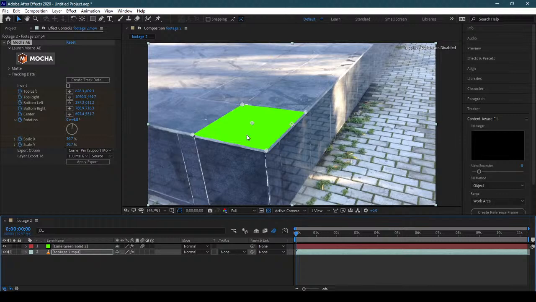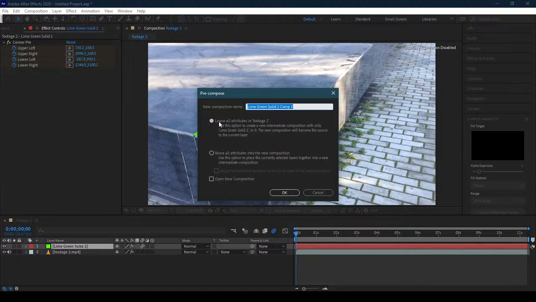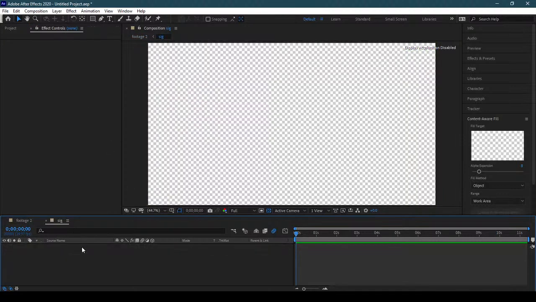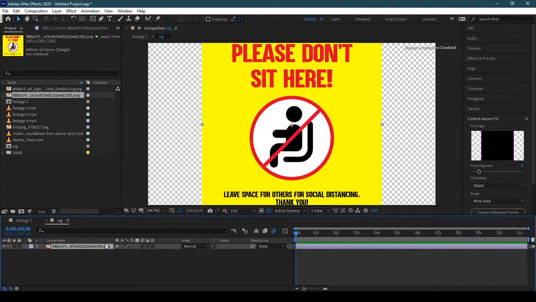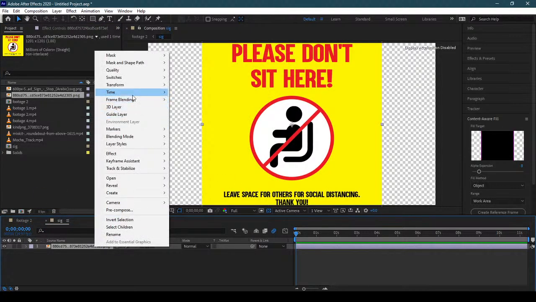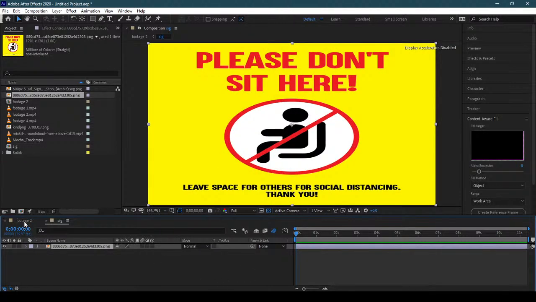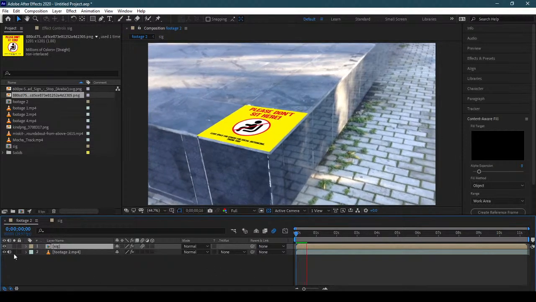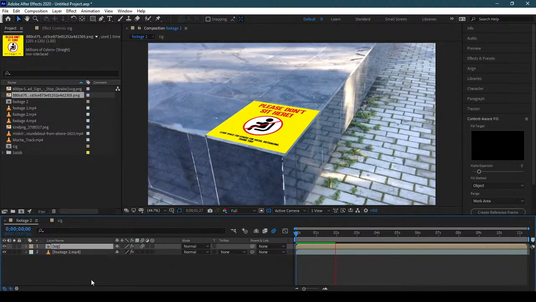And if I want to replace this one, I have to go here, change this to pre-composition, leave everything outside, and I will double click here, delete this lime green, go to project, bring this image here. Now this image, maybe we have to rotate it. Okay, but let's see how it looks. Fit to comp width, back here, so it's fine. So you can see that it is fitting there.